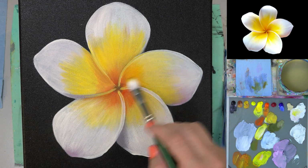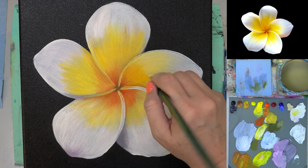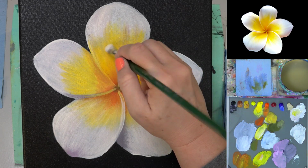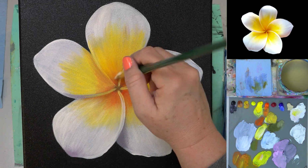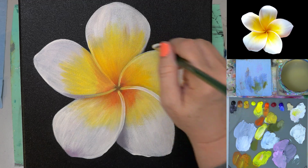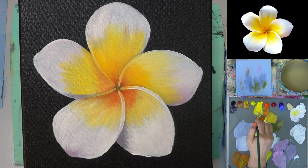All right, so adding a little bit of yellow to that color, just trying to deepen and get that kind of blend from that dark to light. And I can go back in here and glaze some shadows in, which I might do, just to darken up some of these areas, but it's starting to come together here.